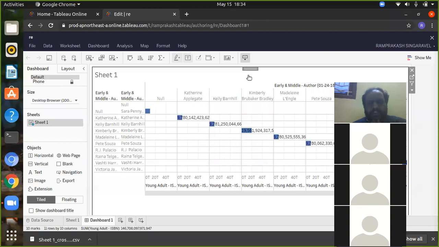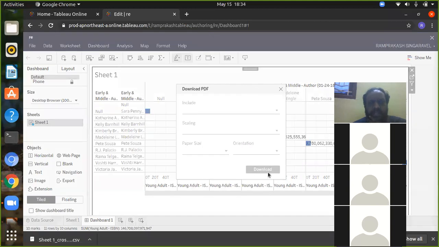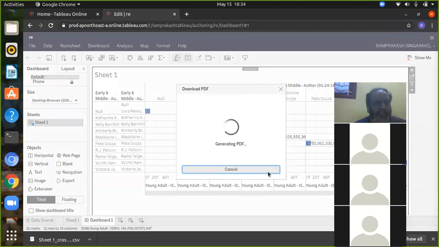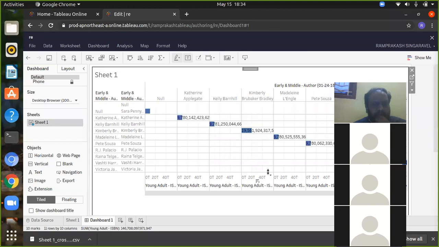We can download this information here itself also. We can download it to a specific PDF file or any file. You can download it here itself.